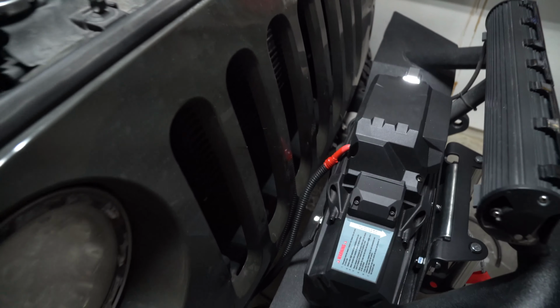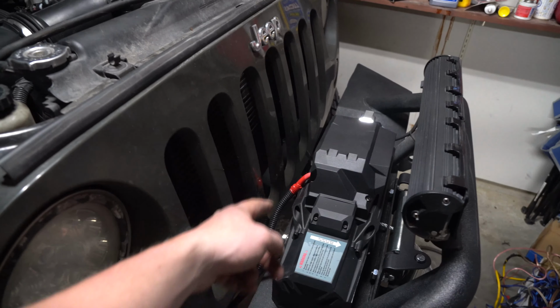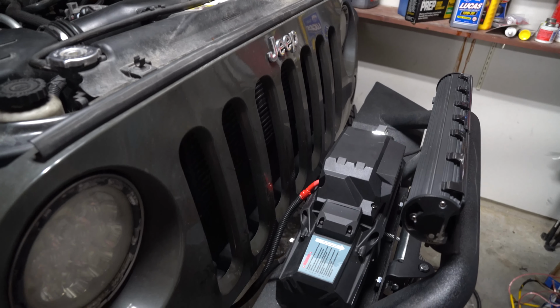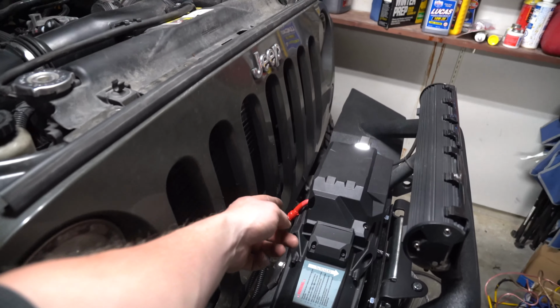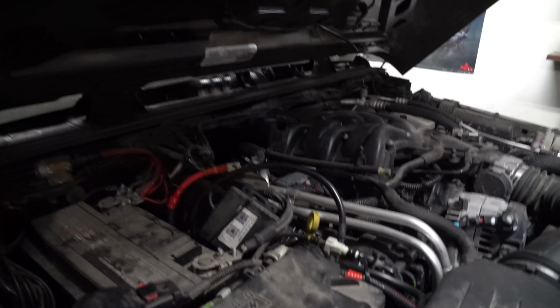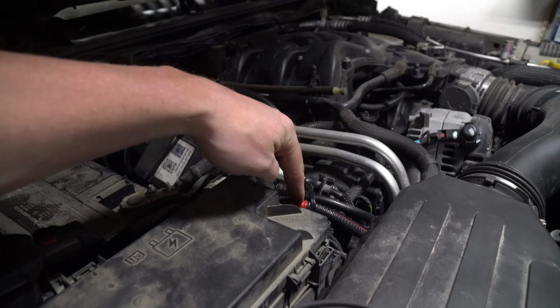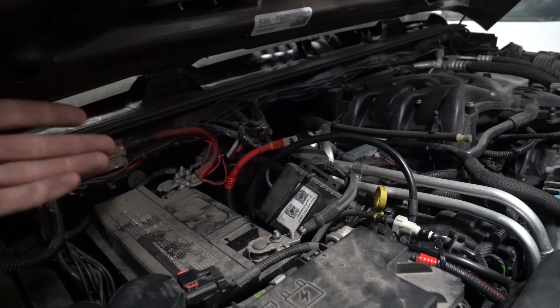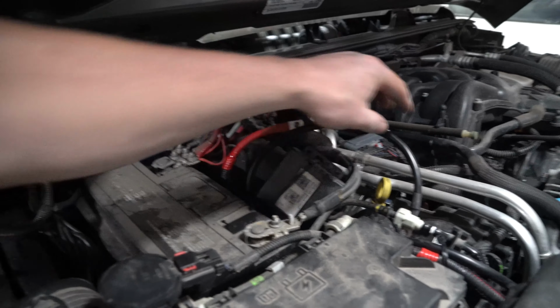If you wanted to, you could bring the split loom right up to there or put black on there. I did that for safety purposes, so if anyone else is ever working on this vehicle, it's pretty obvious. That is the positive, this is the negative post. If you're coming over here, also on the split loom, all the way up, I've put bands of red tape so that way you know which is the positive. And then the negative is sitting right here.